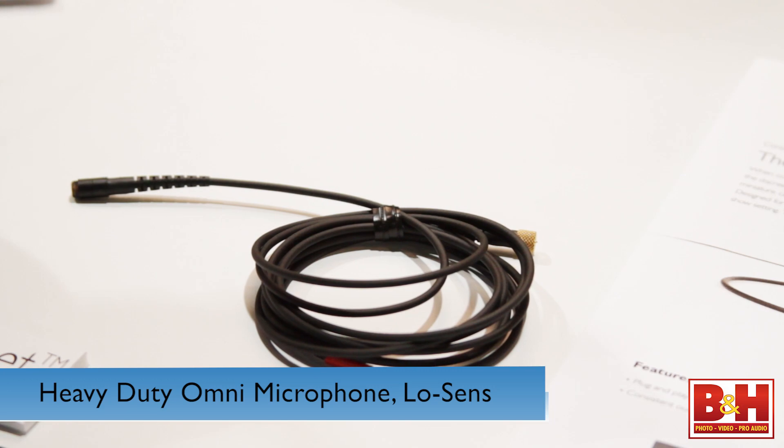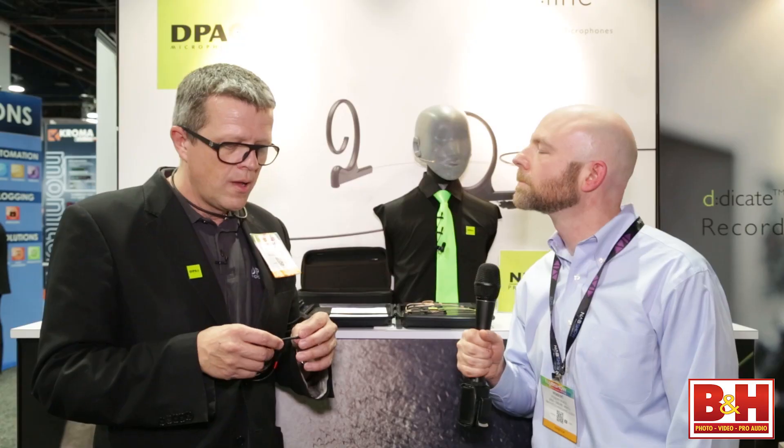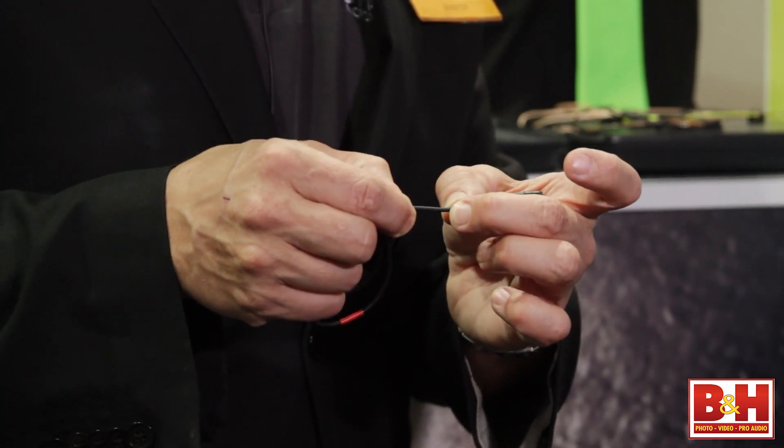Let's move on to another lavalier microphone — the heavy-duty one. We found a group of people for whom our normal 4060, 61, and 62s were too vulnerable, because they're designed to be hidden everywhere on Broadway musicals and things like that. But we found a need for something much more durable — it's the same microphone capsules, same fantastic sound, but with a stainless steel housing and a much, much longer cable relief, using the cable from our instrument microphones that is as durable as cables used for rock concerts.